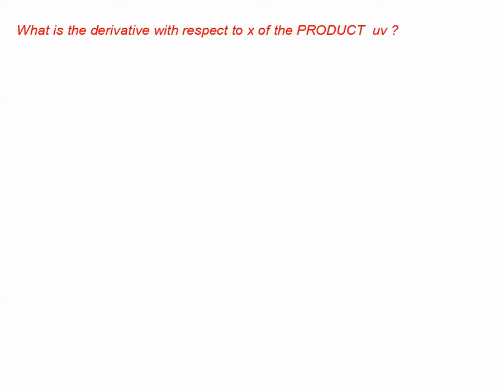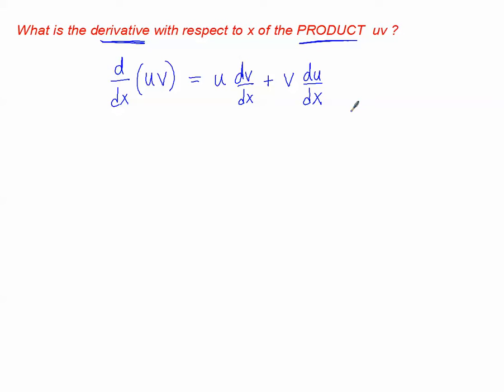Well, before we get to the answer, let's talk about what we do when we take the derivative with respect to x of a product. Let's call the function a product of u times v. So let's say I want to do the derivative with respect to x of u times v, u and v being two separate functions. The product rule tells me take the first times the derivative of the second, so the derivative of v with respect to x, plus the second times the derivative of the first, du dx, the derivative of u with respect to x. So there's my product rule when I'm taking derivatives.